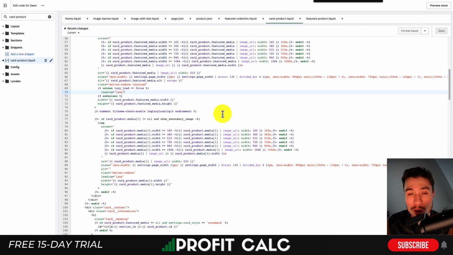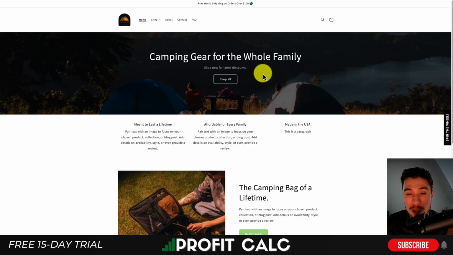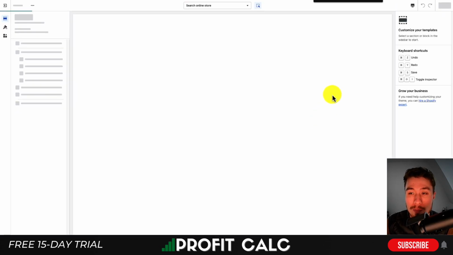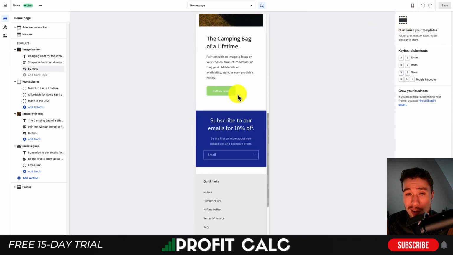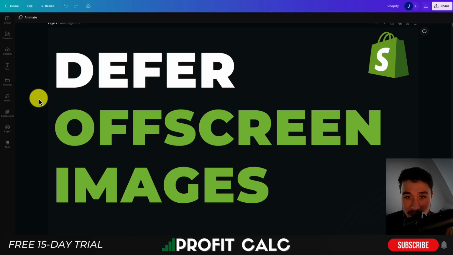That will ensure this is lazily loaded using our JavaScript package we imported. And so you'll want to repeat this for each section on your homepage that isn't the first initial rendered section. If you're a little confused what I mean by that, if I go and load my store here, it would generally mean the top section that's loaded for the user. If I go into customize as well, you can see what it looks like on mobile or desktop. If you have a really big homepage, this will be more relevant. There isn't a lot of content on this one, so just about everything will be loading above the fold or within the screen. So this concludes the video on how to defer your off-screen images.